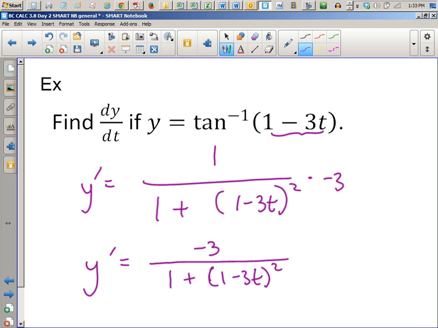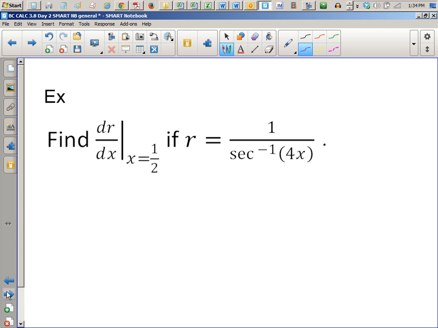The next one is by far the hardest one, both notationally and mechanically. There's a lot of steps to it. There's a double chain rule, so everybody watch close. Okay, don't let the dr/dx throw you off. The name of this function is r instead of y. Okay? So we're not going to let that bother us. We're still just finding the derivative. What does it mean to have this here? What does it mean? Bar x equals half. The point you're going for, right? Yeah, ultimately we're going to plug in half in the end. That's all it means. So please don't be intimidated by some of the new symbols. It means find the derivative and plug in half. All right.